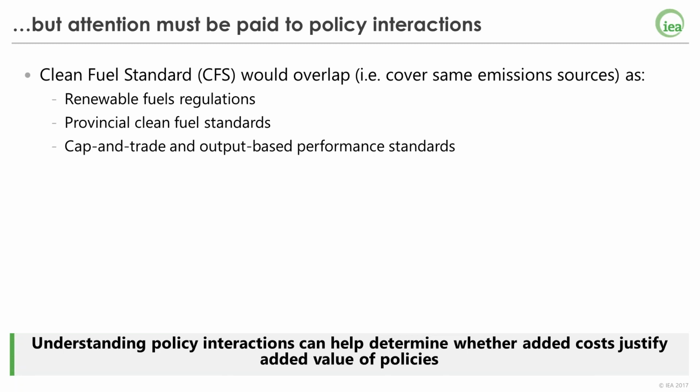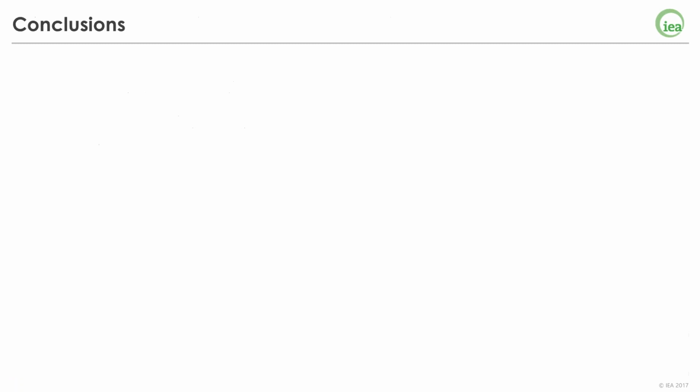And this really underscores the importance of periodic review and flexibility in the policy framework so that policymakers can assess whether policies are meeting their intended goals, and so that they can be adjusted over time. And that concludes the Canadian case study. I'll just wrap up for the presentation as a whole.